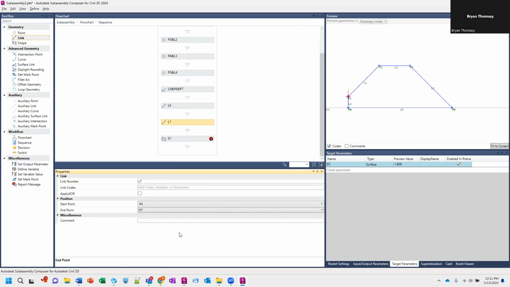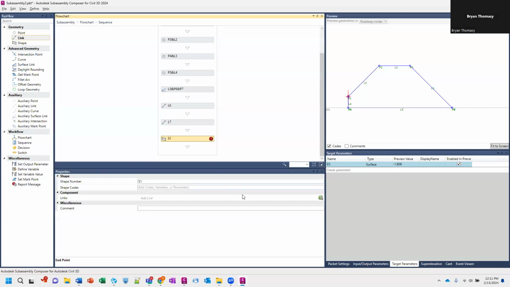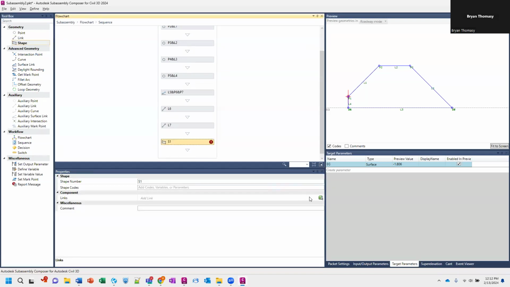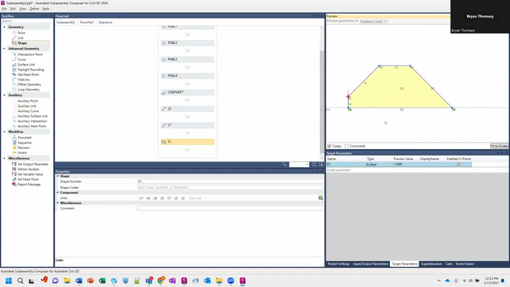You can think of it like a polyline. This is now a closed polyline. It just happens to have zero length segments, right? So now when I put in my shape, I should be able to, why is this not working? All right, let me get rid of the shape. Let me try dragging this in again. There it goes. And now I can fill in that shape and it's working because it's now a closed polyline. It's not that open polyline. Again, it's just an analogy.